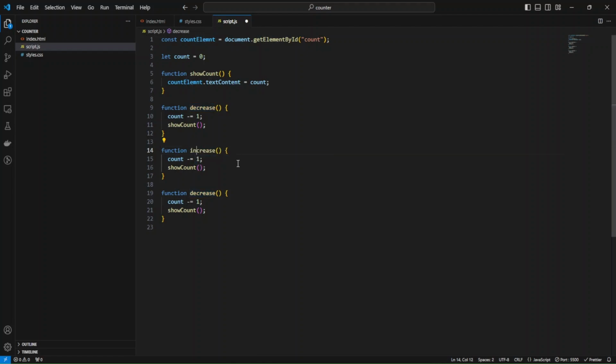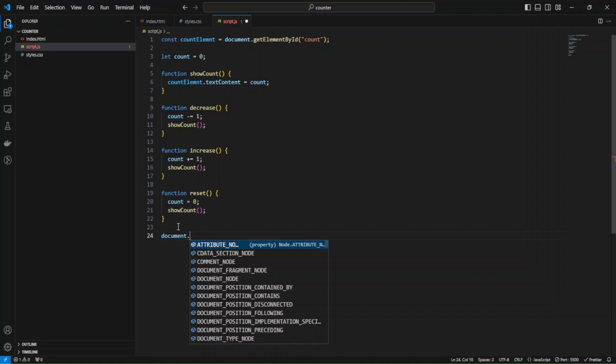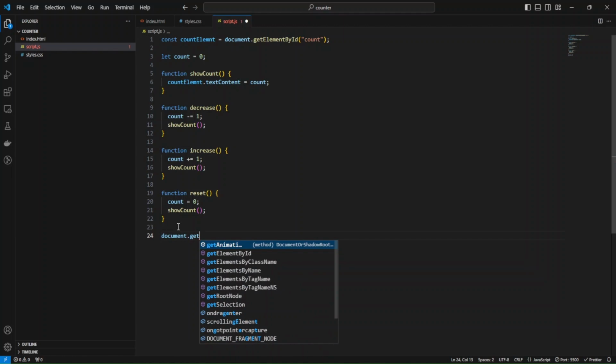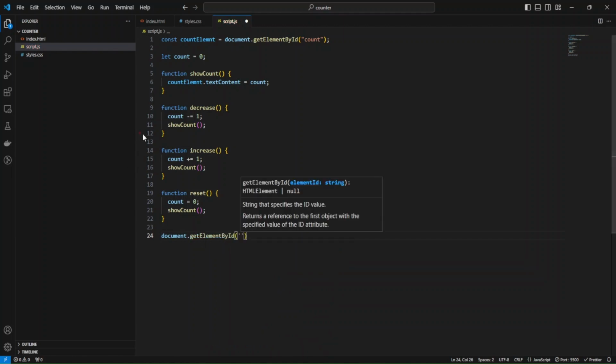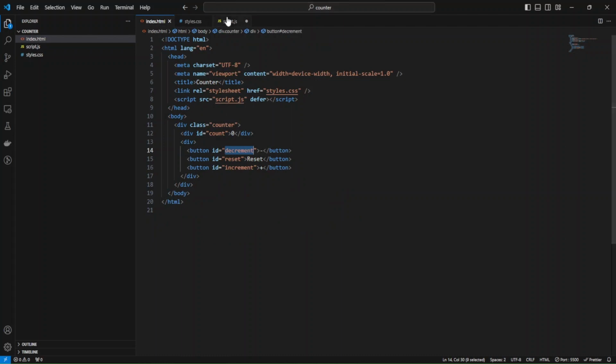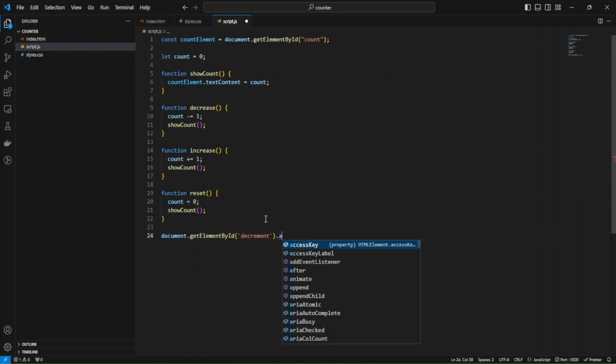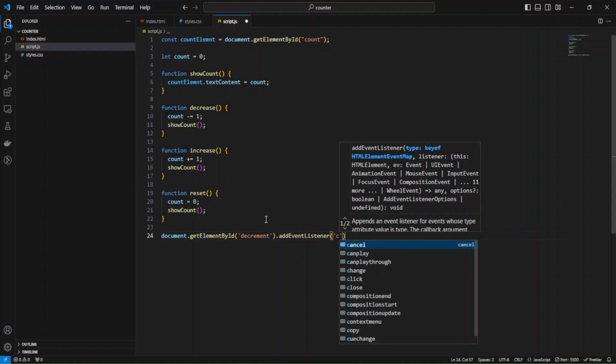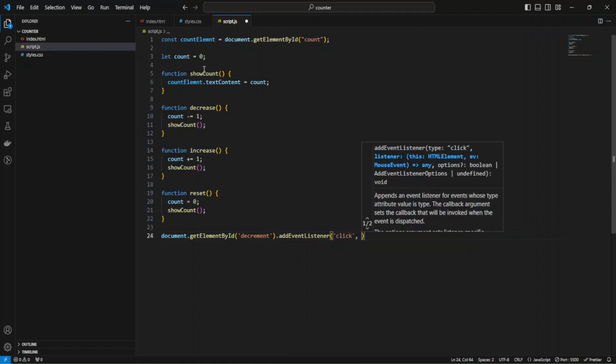Increase just adds 1, reset just assigns 0, and so now I need to add event listeners and assign functions to the click event. Okay, document.getElementById, and we need the ID of our decrement button, and just add an event listener to the click event and assign the function decrease.